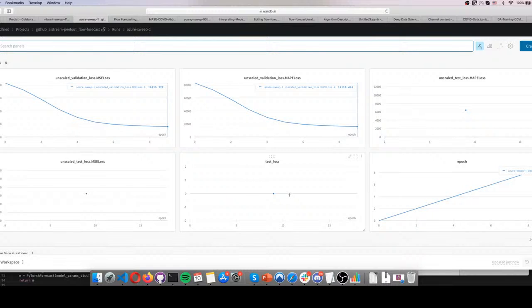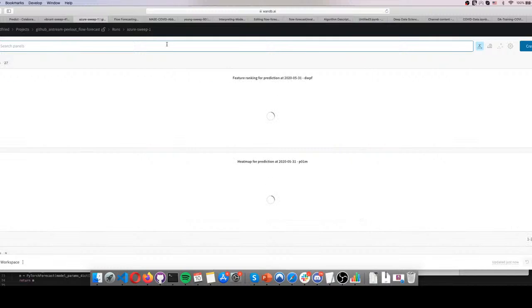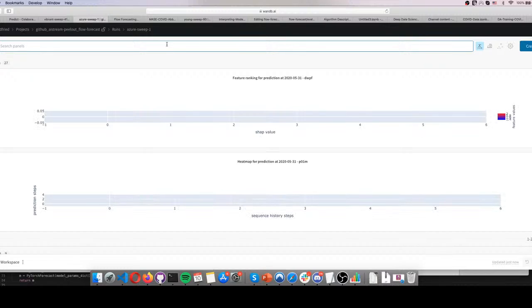Or wait, no, this validation loss. We'll see what this shows. Yeah, this has been kind of boring because I was expecting some of this model to work a bit better. It's kind of annoying.